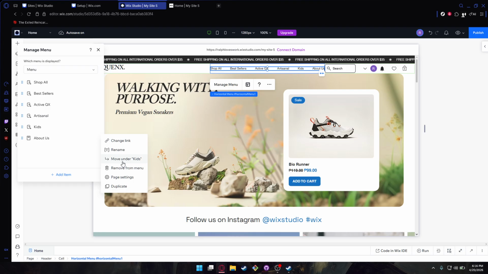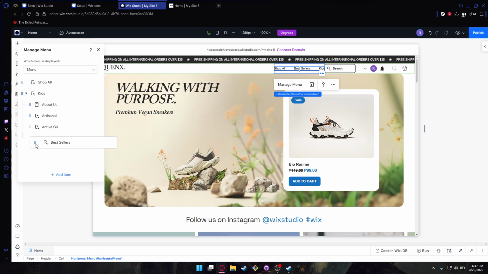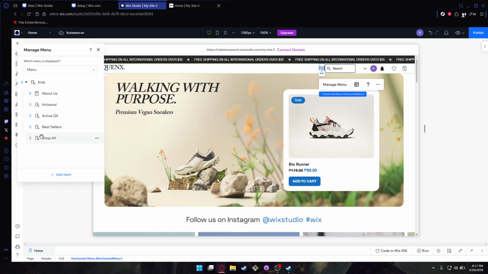Next, let's organize your pages under the dropdown. In the menu list, drag existing items, say consulting, design, or support, slightly to the right beneath the new parent. As you indent them, they'll visually nest. That nesting turns them into submenu items that appear when visitors hover or tap. You can reorder these by dragging up or down. Place the most important links near the top to reduce time to click.